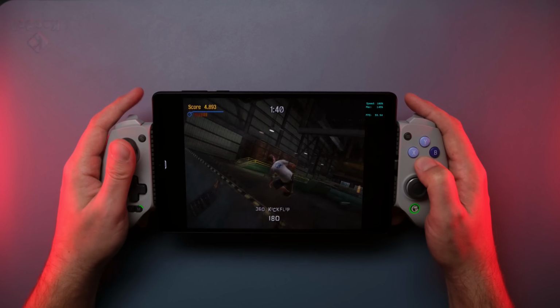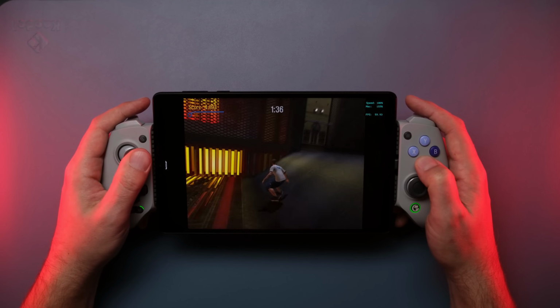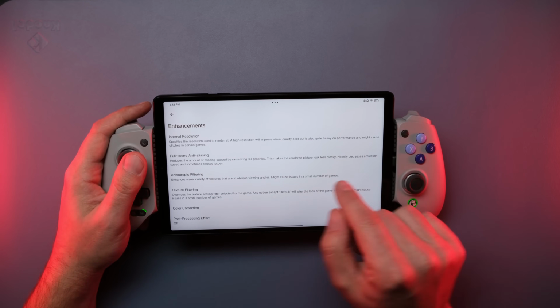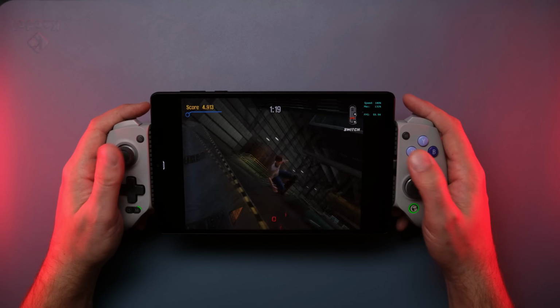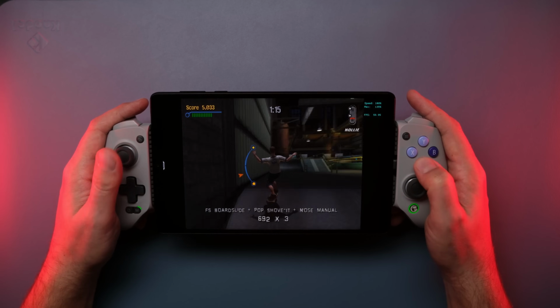It says we're at a 140% max speed, so it's definitely running with headroom to spare here, and Tony Hawk 3 on GameCube. I'm gonna bump it up to full 6x, which is 4K graphics on here. And it is handling it. So yeah, this beast of a CPU and GPU in the Snapdragon 8 Gen 3 means we can do some 4K GameCube here.